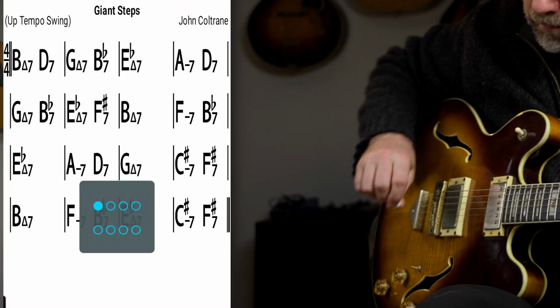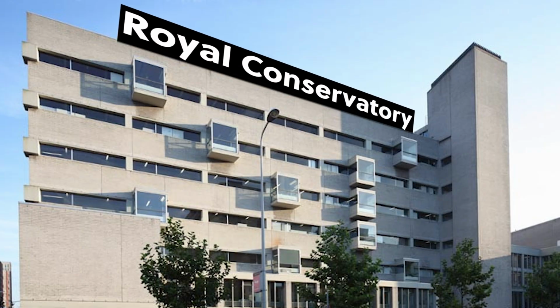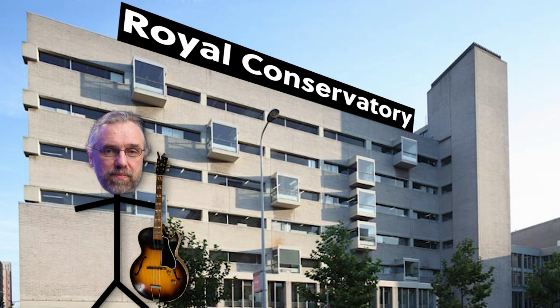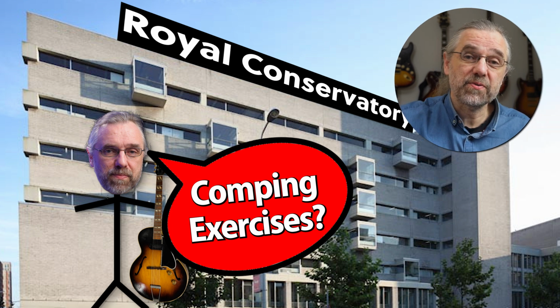This seems obvious, but I'm not sure how many people actually practice comping. I suspect it's often just iReal on and then soloing. And when I was studying jazz, I was often asking my teachers about exercises for comping, and it is a bit surprising that playing like this and these exercises were not used in the lessons.